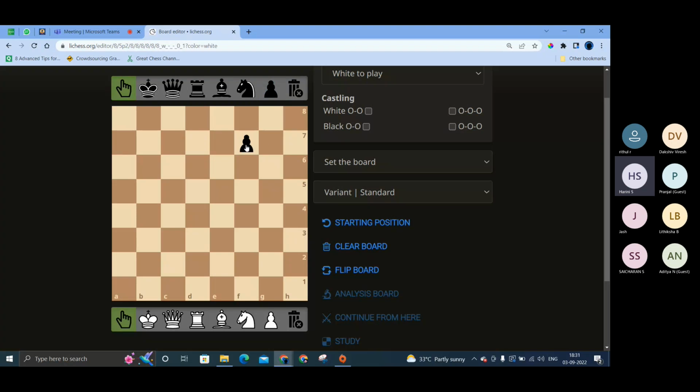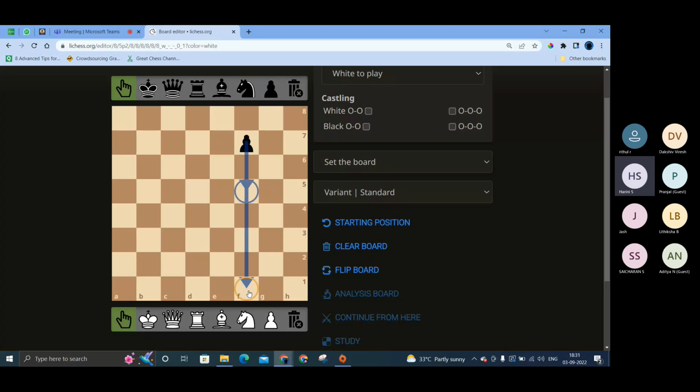Can this pawn move here to f5? Yes. Is this forward or backward for this pawn? Forward. Very good. So always remember, a black pawn starts from the 7th rank and goes till the first rank. In the first rank it gets promoted.